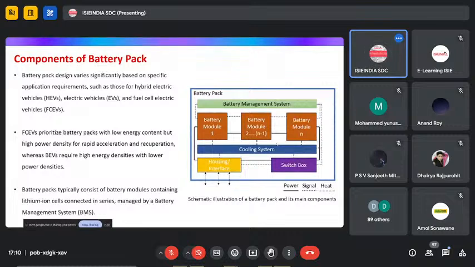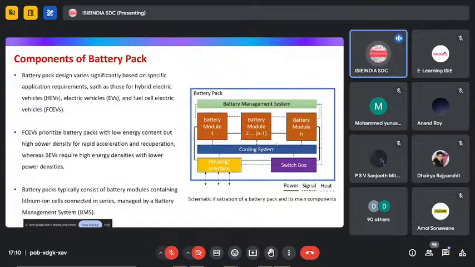Also, we're using a housing and interface. The housing basically protects the battery pack from external impact and environmental conditions. It also provides the necessary interface for connecting the battery to the vehicle electrical system. Another component of the battery pack is the switch box.